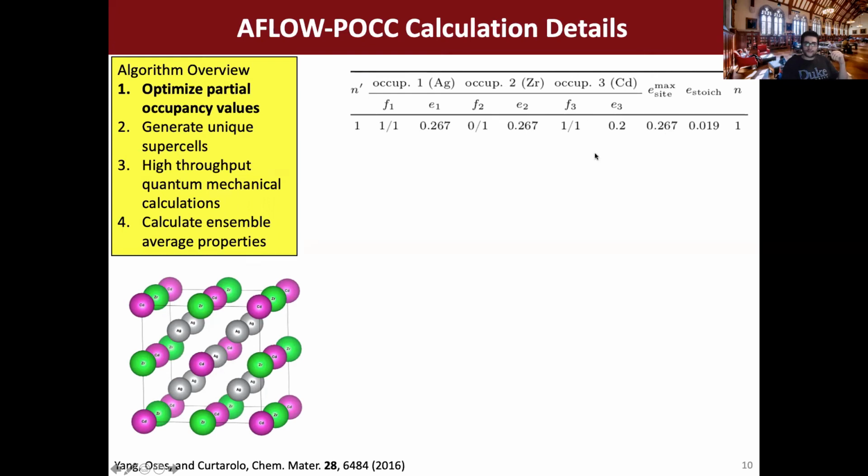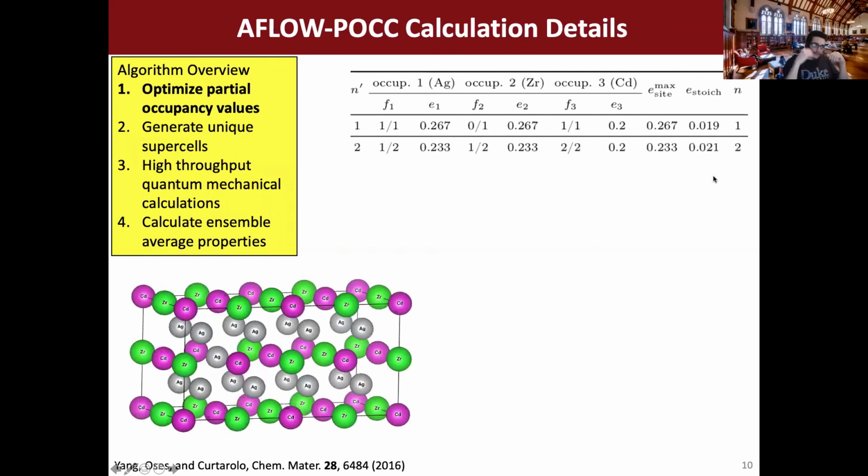Okay, so we can do the same thing for the cadmium. The cadmium had a bigger occupancy than the vacancy, so it's 0.8 versus 0.2. The best thing to do in terms of modeling it with a supercell size of 1 is to fill it with cadmium. Now we're missing the vacancy, and that's the error. It's 0.2. So the error for this entire supercell model is the maximum number, 0.267. That's just the metric we're going to use.